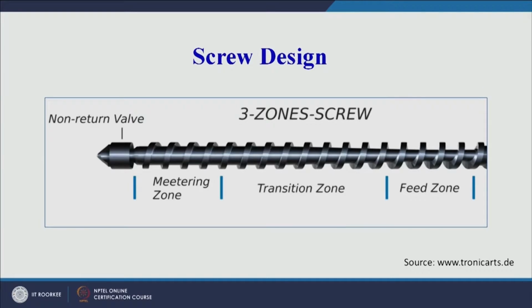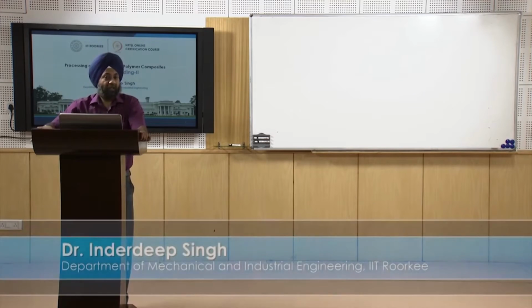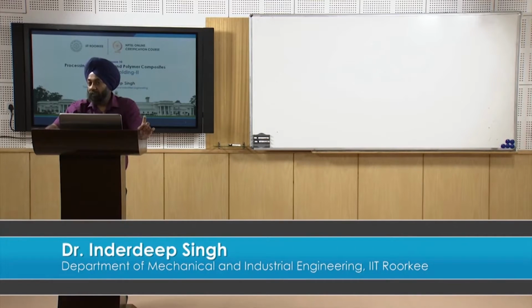In the next zone we have to feed this, as the name suggests, injection molding. So we have to inject this molten plastic into the mold cavity, so that injection will be done in the metering zone, and we will see how much quantity has to be pushed. And last session we referred to one term that is called the shot volume. So here that shot volume will be decided, and that much amount of material will be pushed through the nozzle into the mold cavity. So the design of the screw is very important, and the objectives which the screw has to satisfy are also explained.